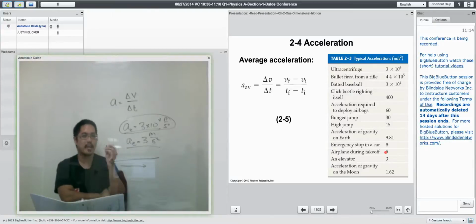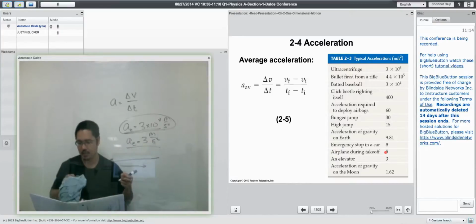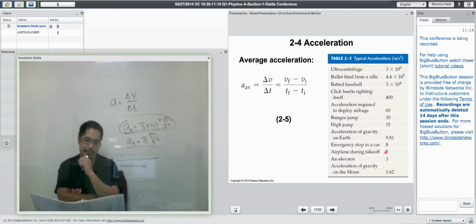So what I'm saying is, when I asked you, is this baseball moving faster? And really, you can't tell because I could have had this elevator which is going at a very slow acceleration, 3 meters per second squared. I admit to you that's slow. But what if I had this thing accelerating at 3 meters per second squared for 10 years? You see what I mean? You'd actually be going faster.